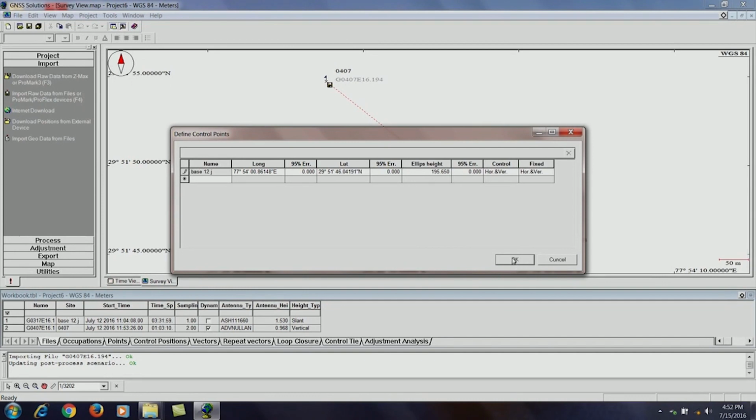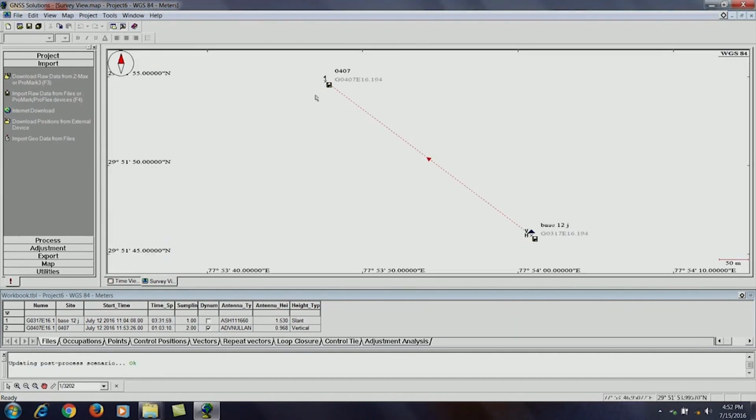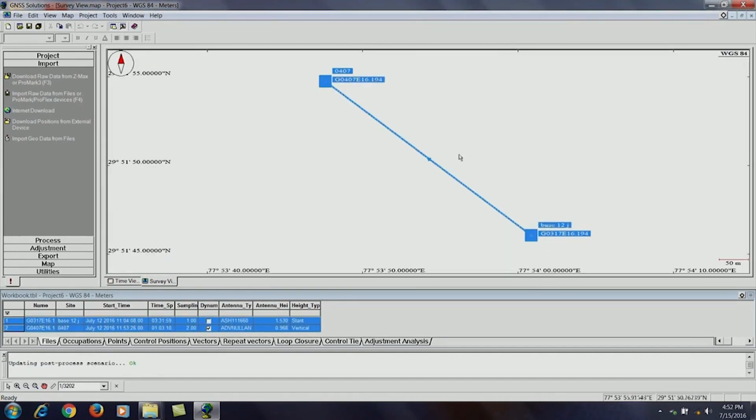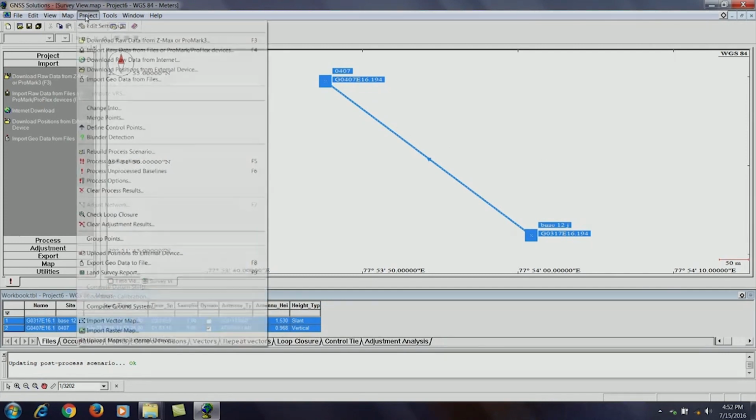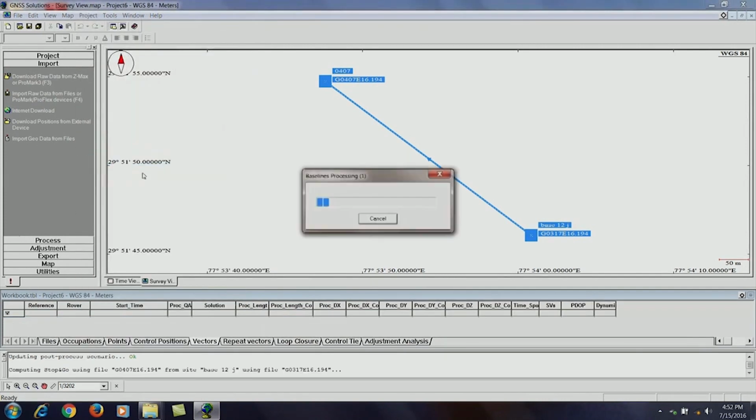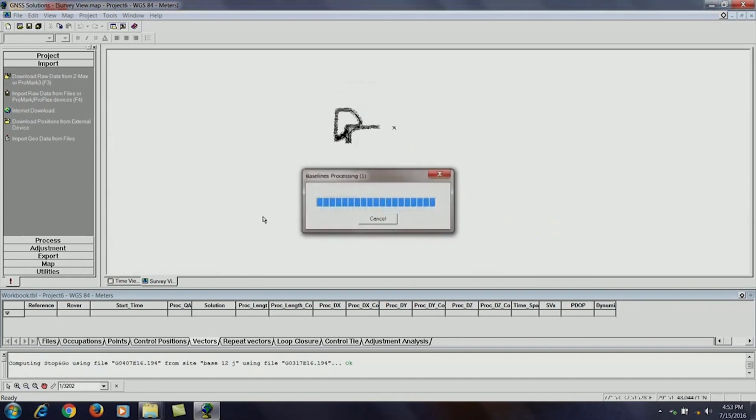So, okay, with this now I can process the baseline. So, now you will see what the lines are.